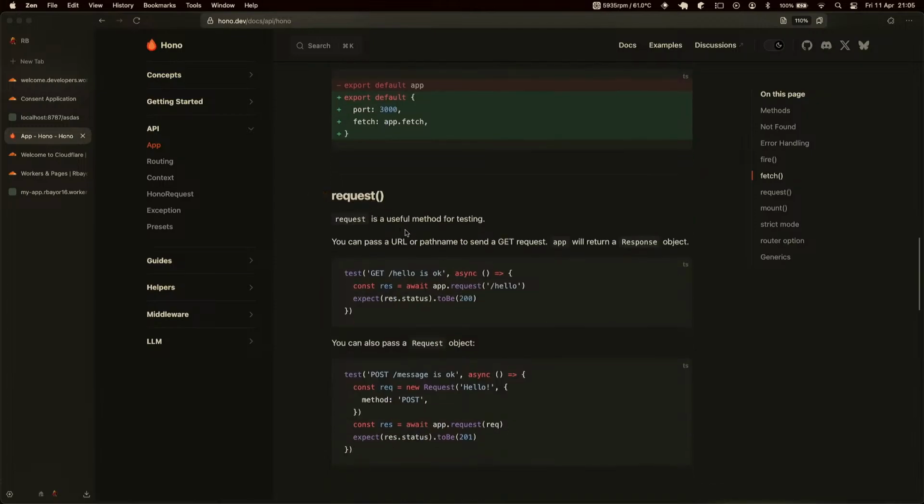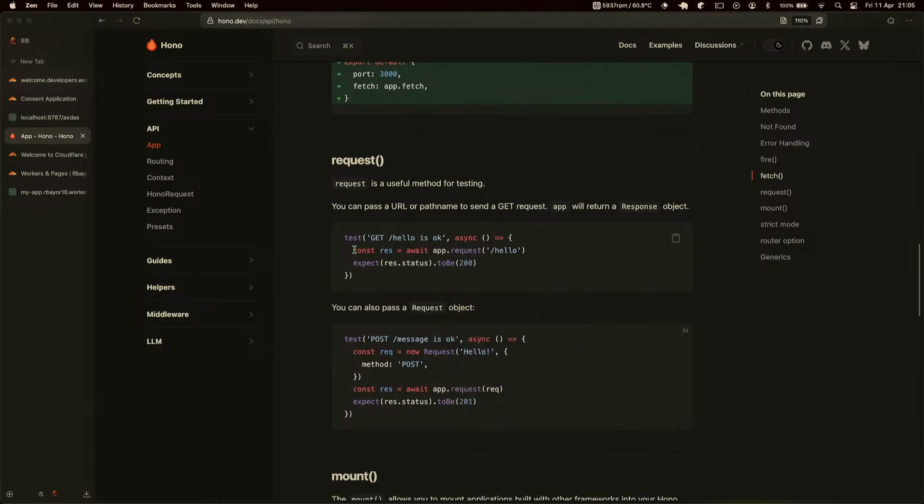So request is a useful method for testing. We saw it earlier where we created a Hono instance, then you just request the routes. Example here, we assume we already have an app, then we request /hello and expect it to be 200.